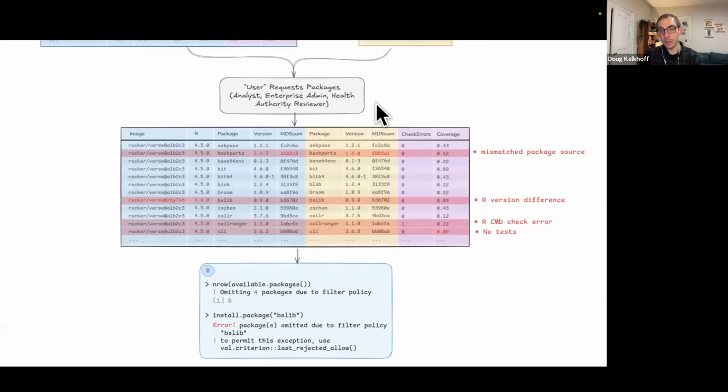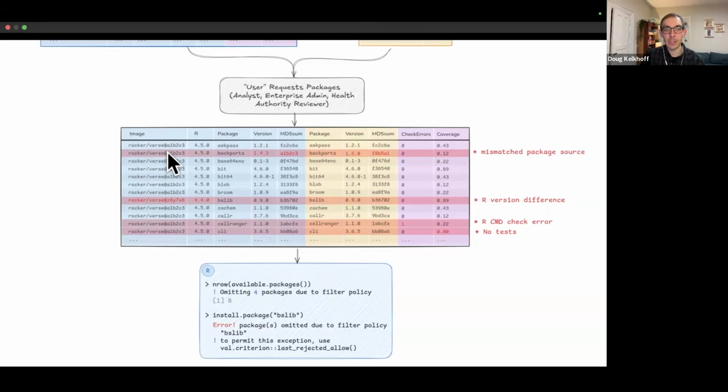We just showed what this looks like when you go to install packages, but this could be an administrator, or someone who's doing validation. They want to look at all the packages that are out there and then remove certain packages for certain reasons. So you might imagine, okay, we're going to share information about what image we use to generate those metrics. And if you say, okay, we're using a particular version of Rocker or Verse, and this doesn't match, we have one that's out of sync here, we're going to throw out those metrics. We're not going to assume that those are representative in our case, or maybe that's a newer version of R, or an older version of R.